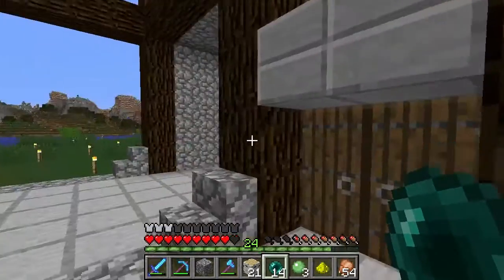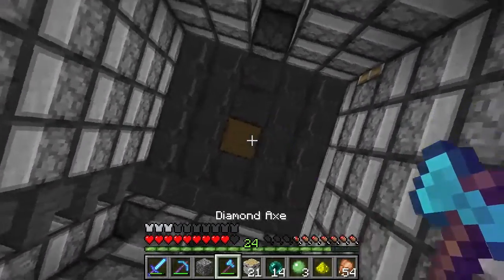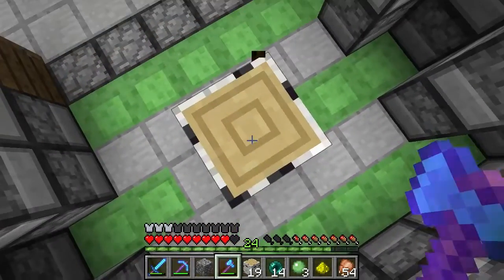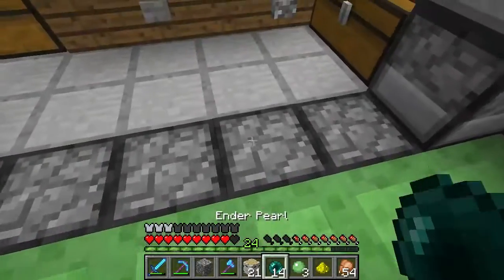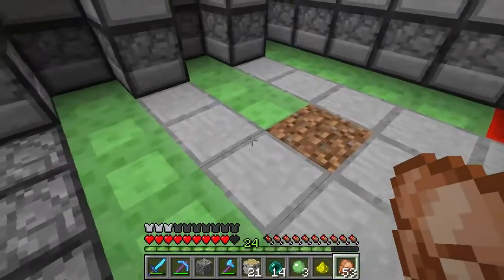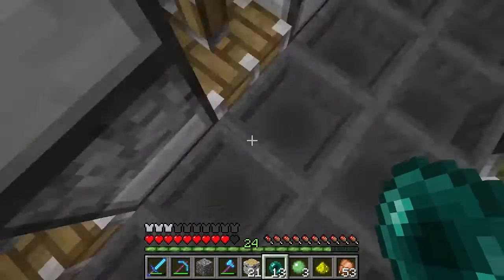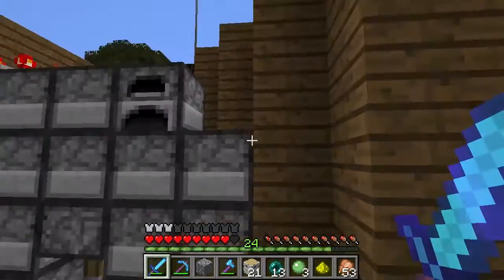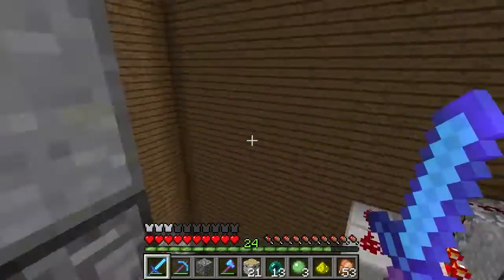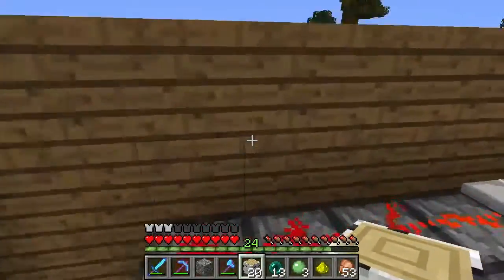Let's see. First thing is I've got to get up there somehow. Let's be maybe a little bit creative here. Let's see if we can clear this out. I wonder if I can get up there and throw an ender pearl while I'm up there. That would be interesting. Let's try it. Oh, I made it. Awesome. Okay, so we've actually got quite a bit of room here. There's quite a lot of empty space, but that's okay. Alright, let's jump up here first.